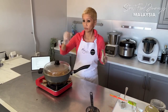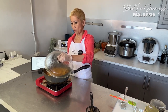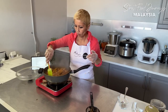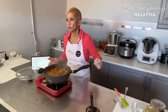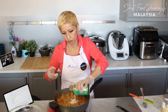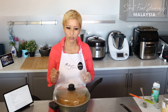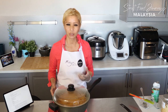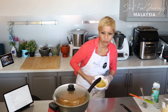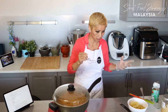How long it takes really depends on how big your chicken pieces are and whether they're on the bone or off the bone. I'm just going to add more coconut cream to this because I tend to like my curries quite creamy. And while the chicken is cooking, you want to separately prepare some noodles. Usually with this dish, you can use all kinds of noodles, but more typically you would find it served with wonton noodles, certainly in my part of Malaysia anyway. So these are the wonton noodles that we're using. And I've just separately boiled it in a separate pot of water.